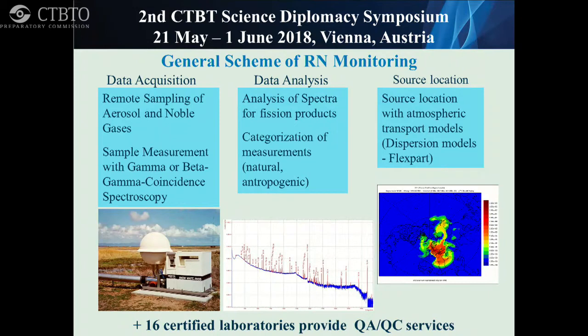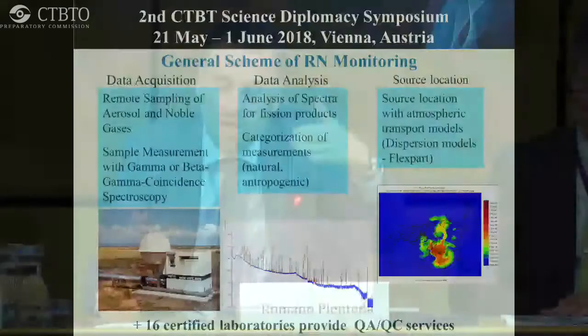After the spectra are categorized, and depending on the category, in automatic and also in manual modes, atmospheric transport is run. It uses real data, but models also, trying to look backwards in time for a possible source term if a relevant nuclide has been found. There is also modeling going forward, to look for a possible new second hit in another station as time goes on. For instance, after the DPRK, the forward modeling has been used a lot, but the IDC will tell a bit more of this.